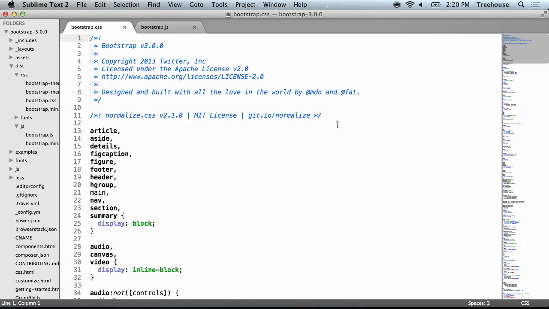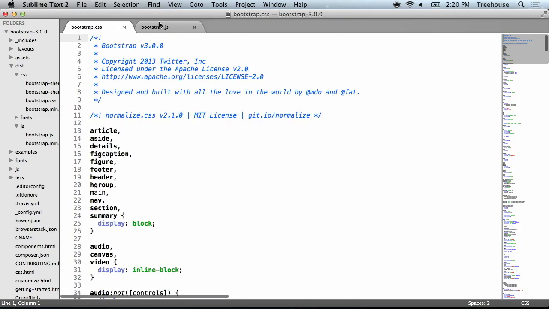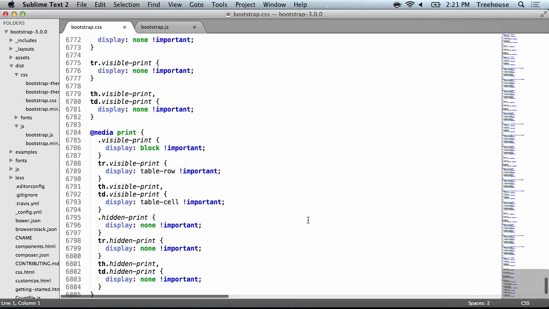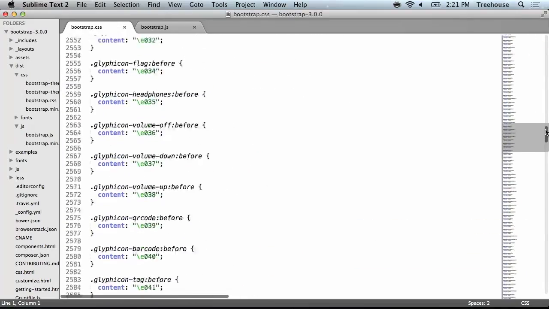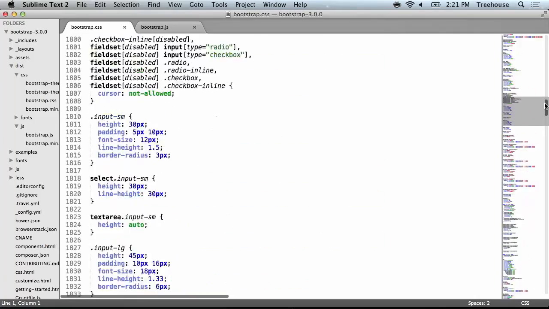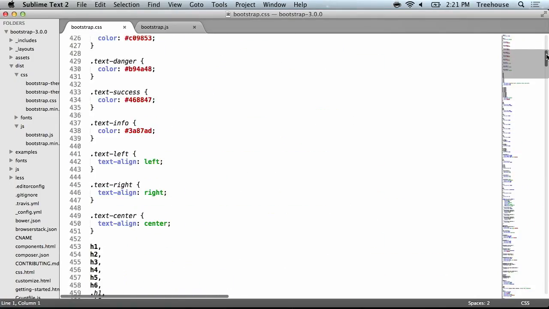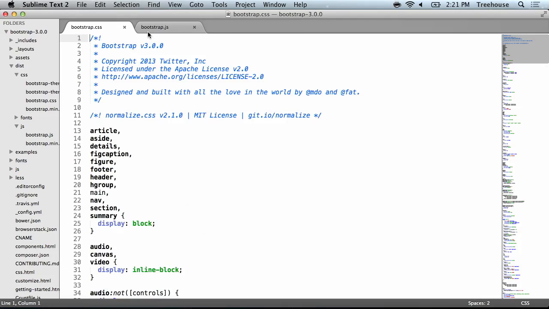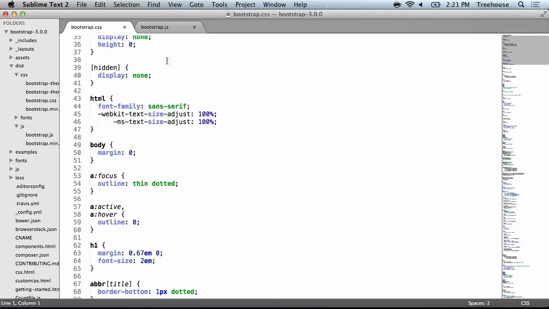So here is what Bootstrap looks like. And when you open it up uncompressed like this, not minified, you'll see that it is almost 7,000 lines of CSS. So quite a lot of stuff here. And that's why we have that nice friendly documentation, because without it, it would be almost impossible to use this. It would be impossible to know what all of these classes do, where they all go, how they should all be used in concert with one another. Fortunately, we have that documentation, and we also have examples.